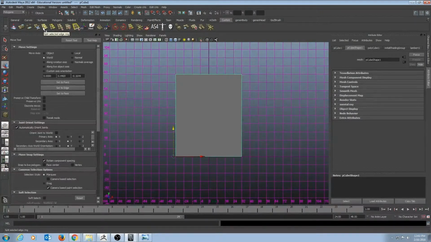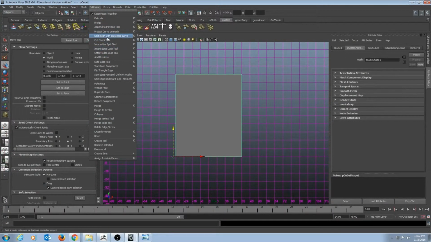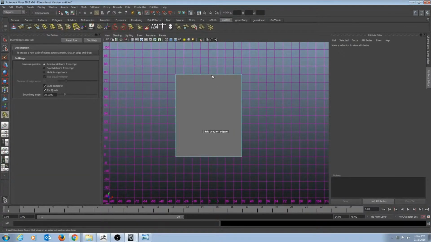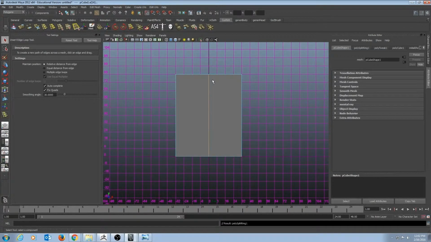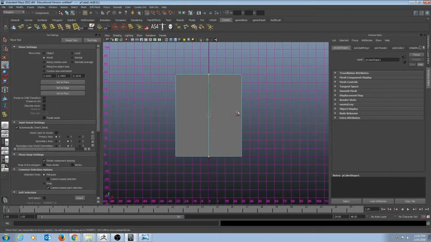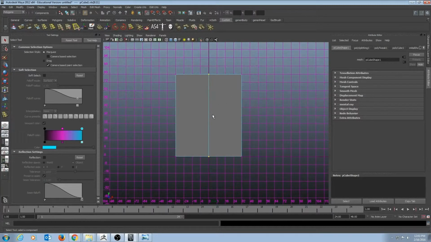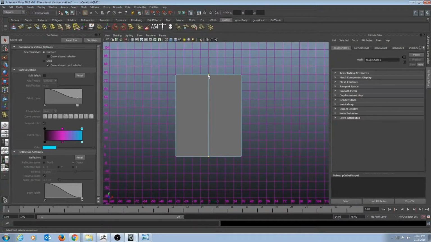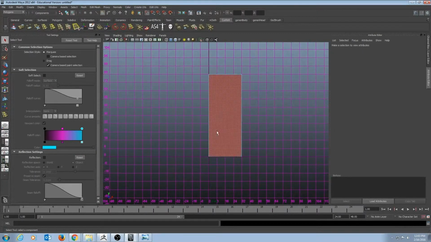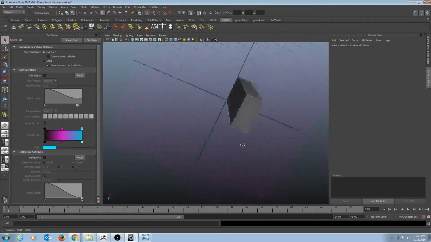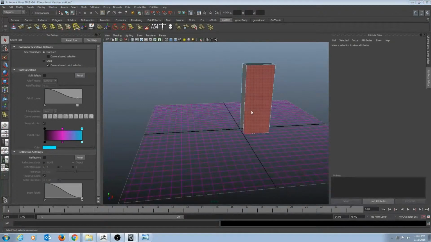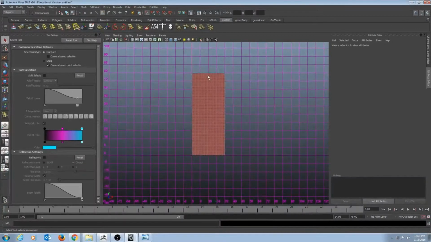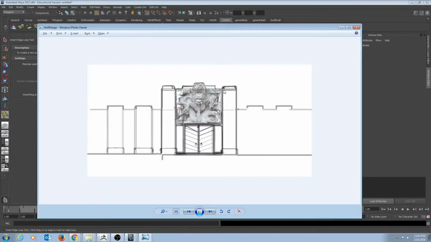So I'm going to grab the split selected edge ring tool, which you can also find under edit mesh. Edit mesh and mesh have all of these tools. So I'm going to lay out right in the middle, and then I'll select the vertices, and make sure they're just sitting in the middle. And then I don't particularly worry about this other half. I'm going to delete this other half, because I can always mirror the geometry over or duplicate it in a mirror fashion, and so now I just have to work half as much.